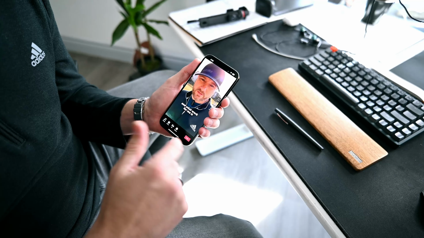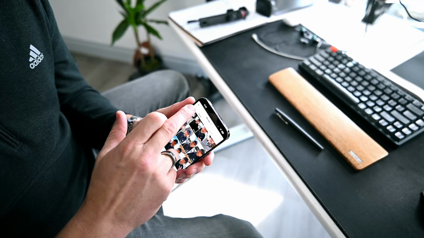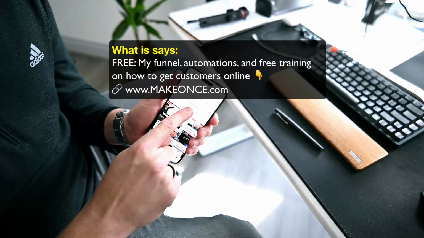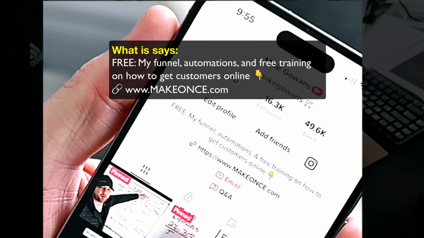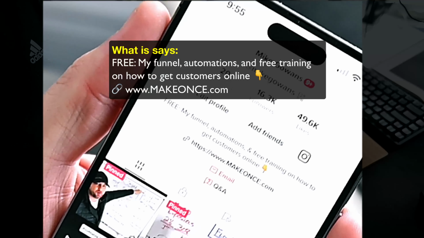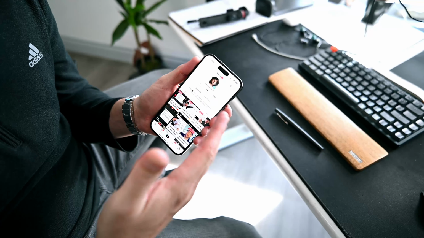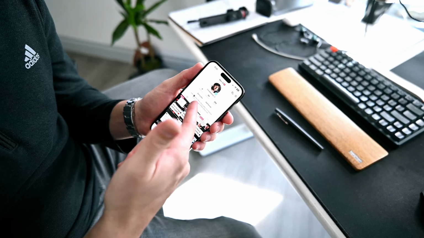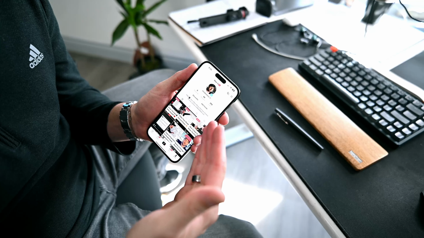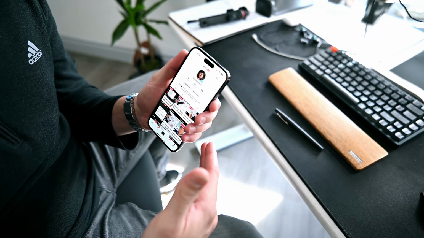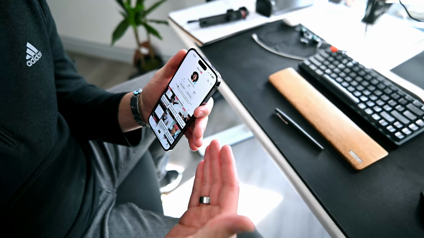And then I always, like in my bios and stuff on TikTok, got like my link right here. They can always go check out my funnel. They can see what it is that we do to help them solve their problem. On all my other channels, I have a place where they can go. And if they go there, it takes them to a place where I can collect their email, and then I can build that relationship with them on the email, build that community.